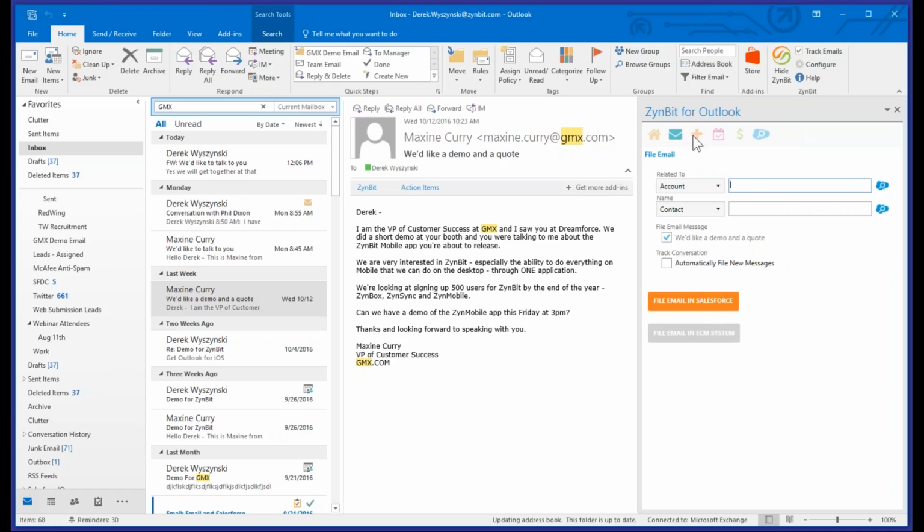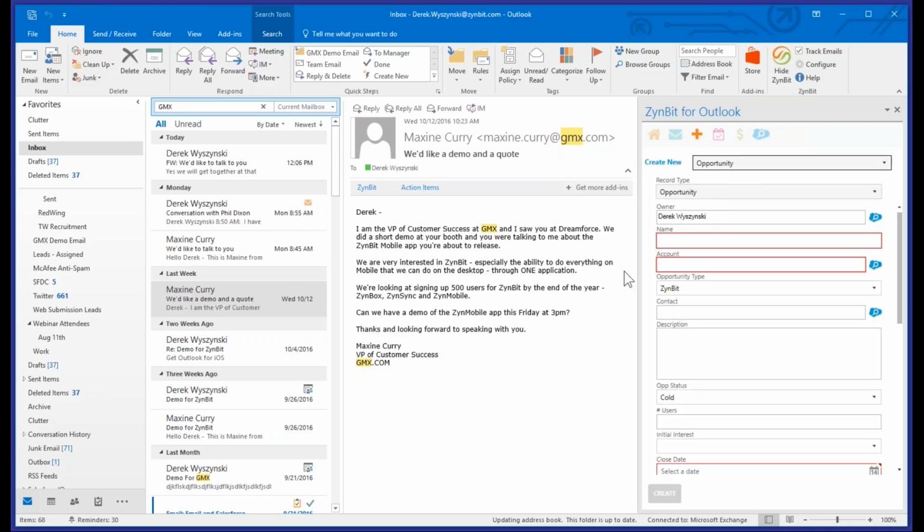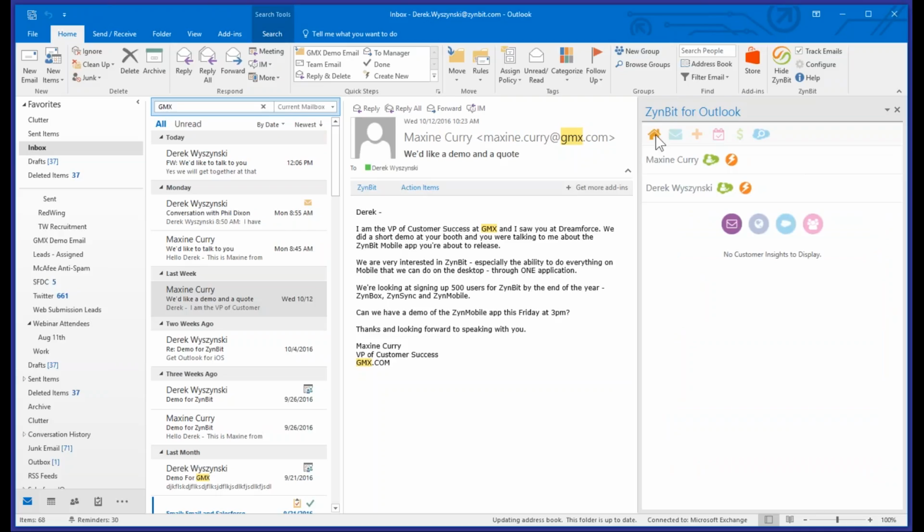From these lucky charms, I also have the capability to create a new object that I have access to within Salesforce. So here, I just click the plus sign, and now I can create any object. So let's say I'm reading this email, and it reminds me that I had another call from someone. I need to create an opportunity for that. I could simply click that plus sign and create that opportunity right here. Now you can see I'm creating an opportunity that doesn't even have anything to do with this email, but I'm in Salesforce doing the work I need to do. And then I simply go back and hit the home icon, and I can go back to the very beginning.